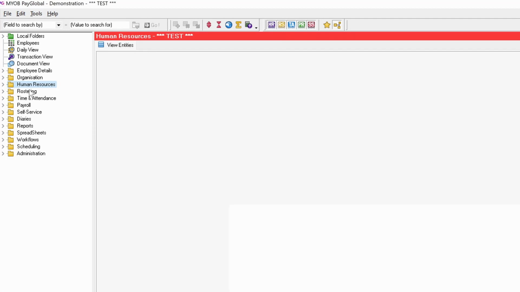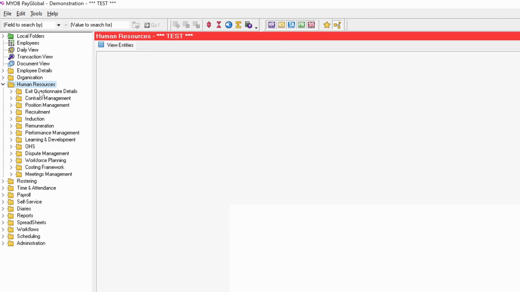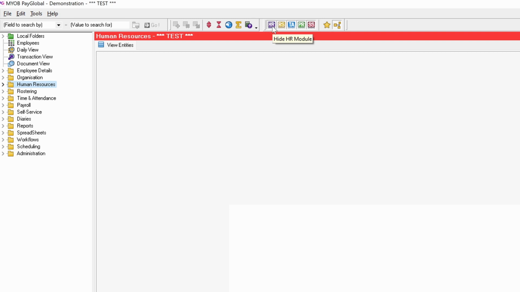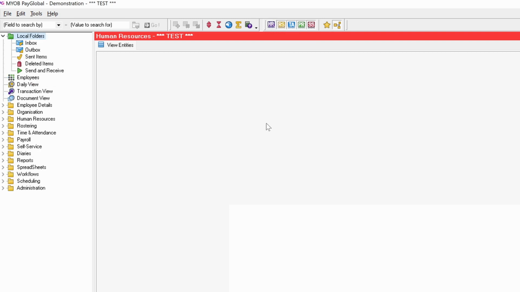If I go to my HR module over here, and if I click on this drop down arrow, it will show me all the submodules of the HR module. But if I hide the HR module, now this is hidden. How do you know this is hidden?